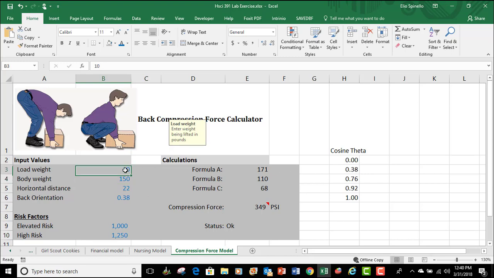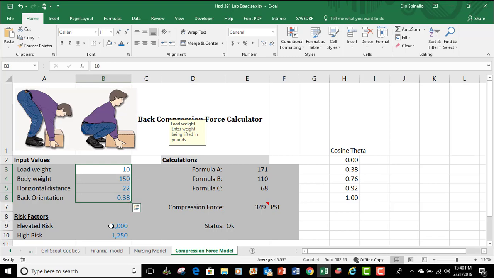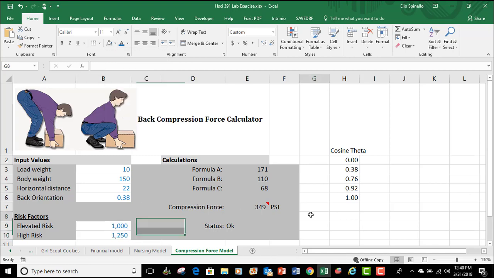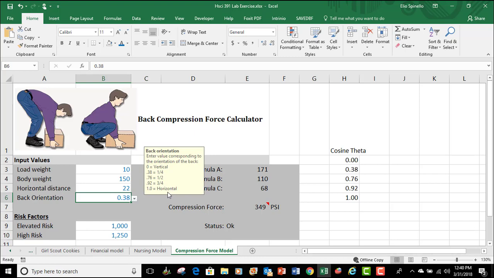Now my input values, again, I really want to make it clear that this is a place where we can type stuff into the spreadsheet. And I'm going to do that by using my paint bucket tool, and here I'm going to use no fill as my option. So here I'm basically going to cut holes in that color. So now what we have is this white space where it's clear that you can type stuff in. That combined with the blue font essentially should make it obvious that this is where we can type our stuff.